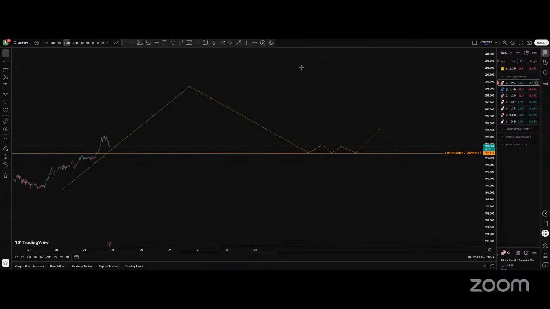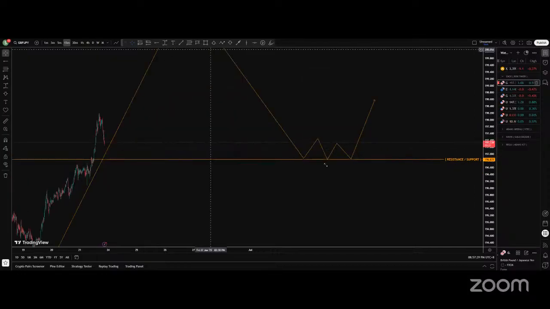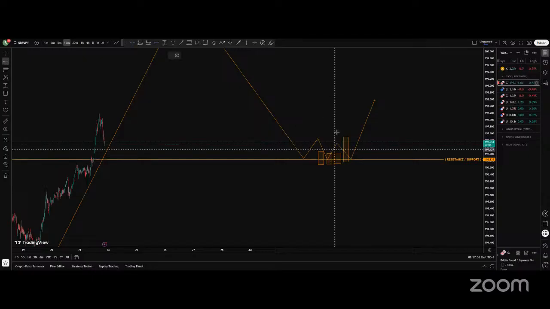So what I need to see is price holding the area. I will show you examples later on. For now, we'll just go with the strategy first. I need to see price holding the area, and I need to see candles trying or breaking a resistance. Only then I will start taking entries.